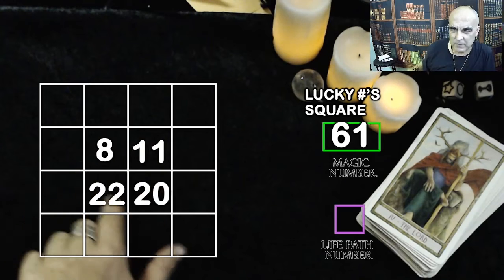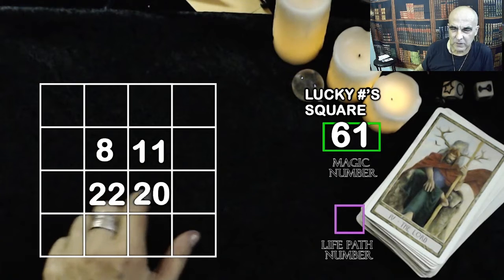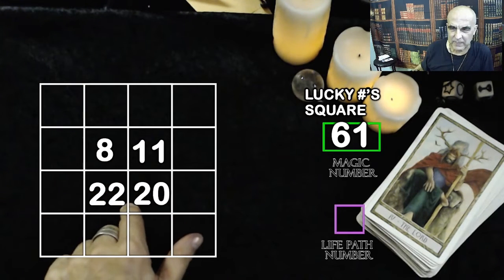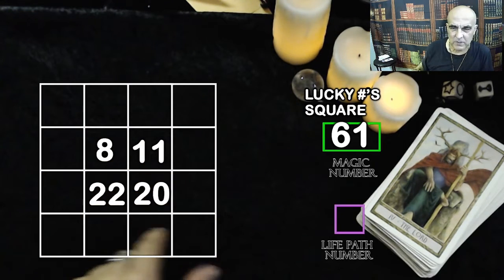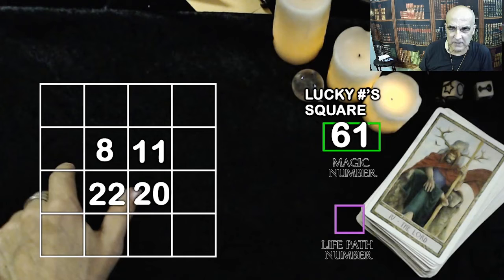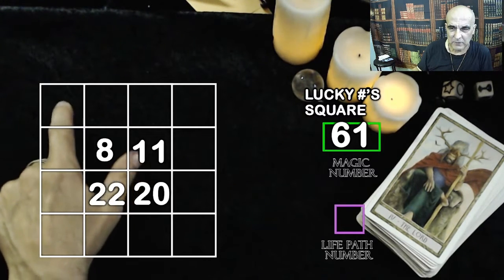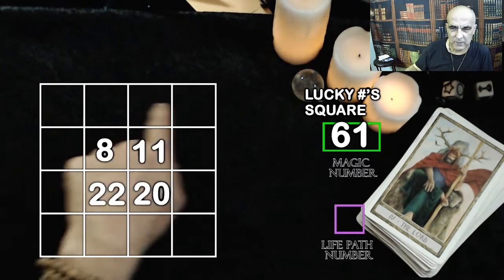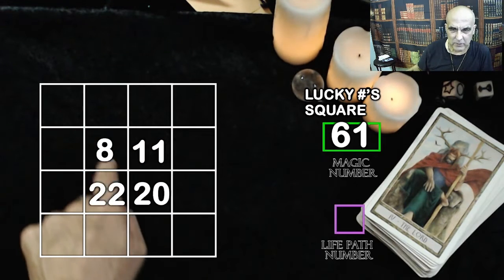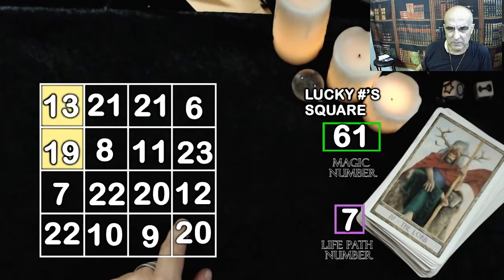So these 4 numbers, the special date, the anniversary, or the date of your marriage, or the date of some other special event, and you want to generate those lucky numbers, well, I will put all the numbers in these squares, and they're specific numbers because every number has to correlate with 2 or 3 planes. For instance, the number on this square has to play with these numbers, has to play with these numbers, and it has to play with these numbers. What do I mean by that? Let me show you. So 61, I have to fill in all the numbers, right?